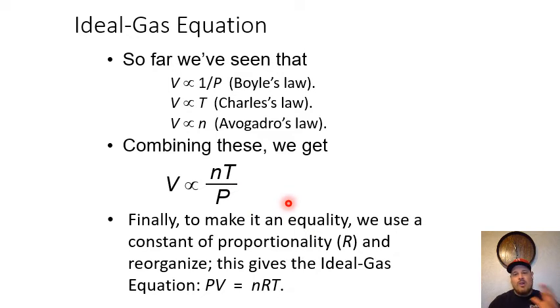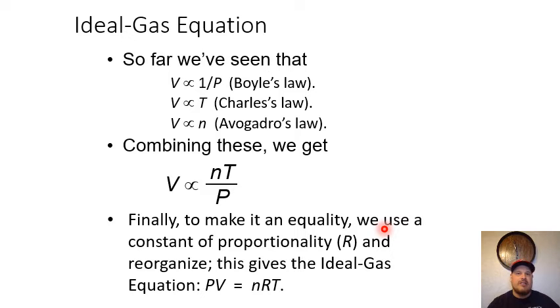Now, because not everything works out perfectly, we have this constant that we can use, and we call this the ideal gas constant, otherwise known as R. I'll tell you what that is in just a minute. But when we put that all together, we get this nice, easy equation that some people lovingly call PIV, right? PV equals nRT, or pressure times volume equals moles times the gas constant times temperature.